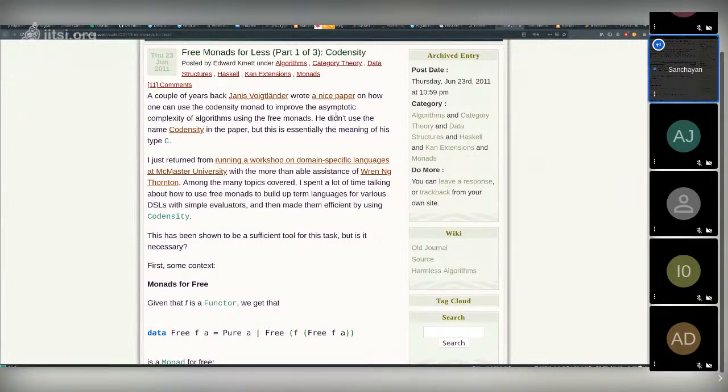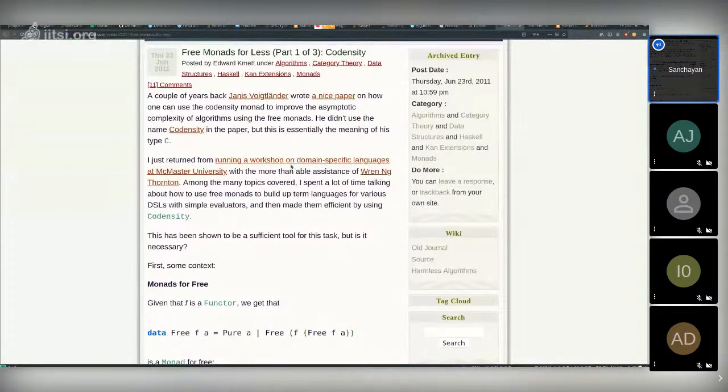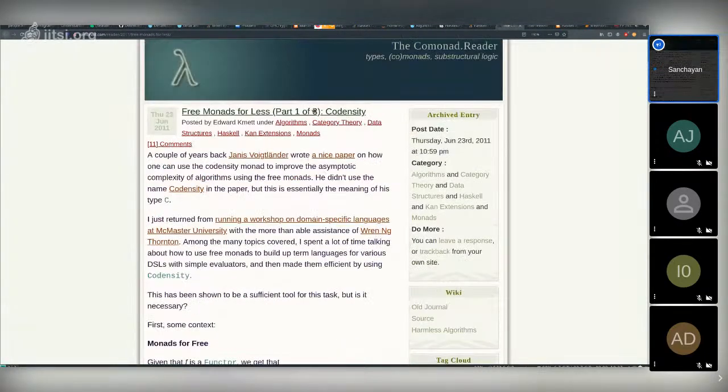The free library has been written by Edward Kmett, and what mostly concerns us is this first part. You can refer to the other two parts also, but they are not necessarily required unless you want to understand the construction that he uses in his library.